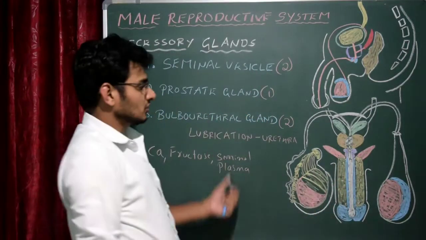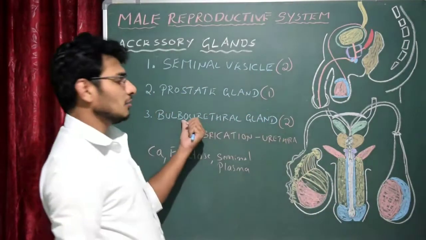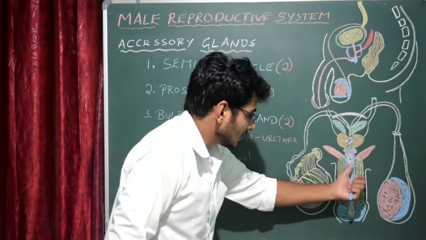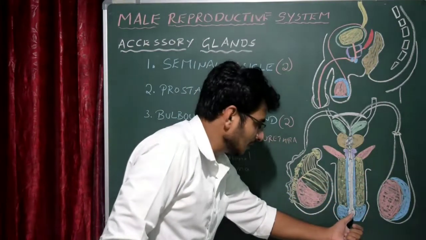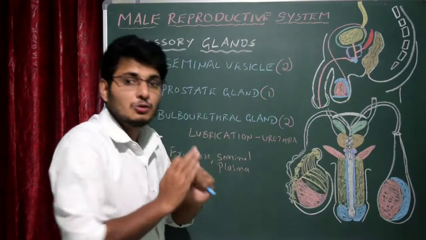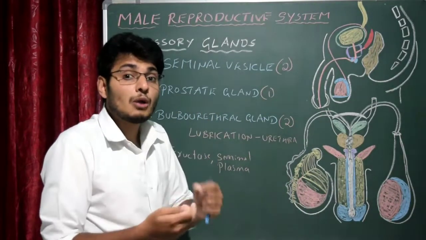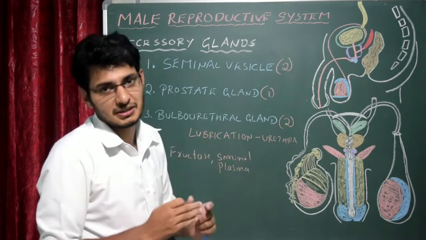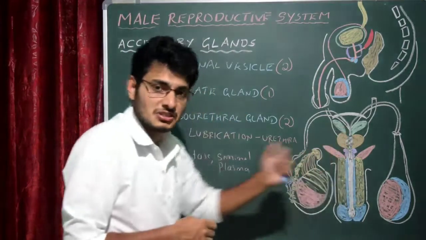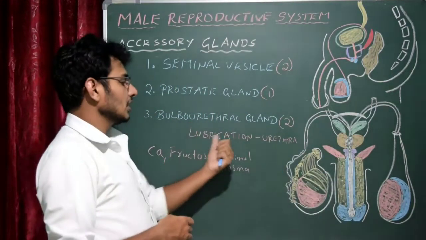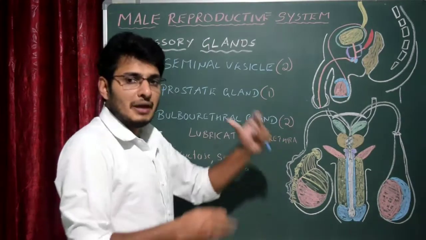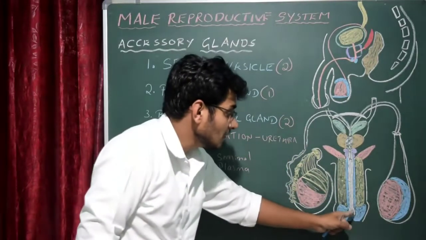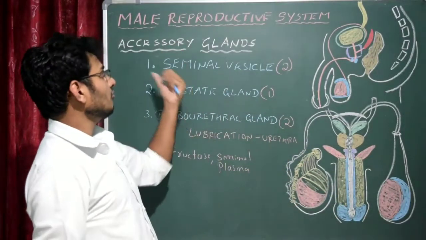That means the first liquid which is produced before the coitus is actually the bulbourethral gland secretion. Okay, first it will be secreted, and first it actually runs till the urethral meatus, the end point actually, and ultimately it will lubricate, and also it will dissolve if any urine is present. Okay, making sure that the sperms will not get mixed with the urine if any urine is there within the pipe system. That is actually the function of bulbourethral gland, lubrication of the urethra, and also it makes easy passage for the sperm movement within the urethra till the urethral meatus. Okay, so that's all about the function of accessory glands.